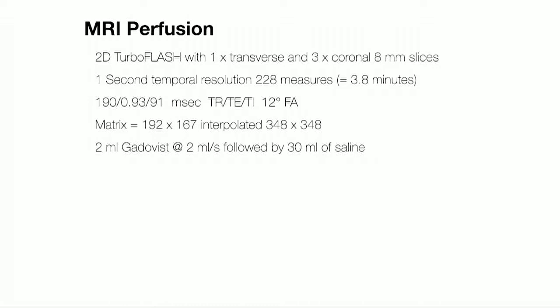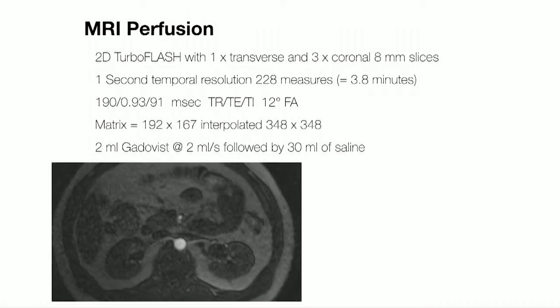So we've moved away completely for the last 5-6 years from using bolus tracking for these, and we use our perfusion as a timing scan. We give just 1 mil of GAD with a saline chaser, and we know that the contrast is going to arrive at, say, 24 seconds, and then we can count that down, and there's no magnet noise going on, and the technologist can say, breathe in, breathe out, breathe in, breathe out, hold your breath, and there's no distractions from the gradient slamming away, and we get nice breath holds, and it becomes a reproducible test.